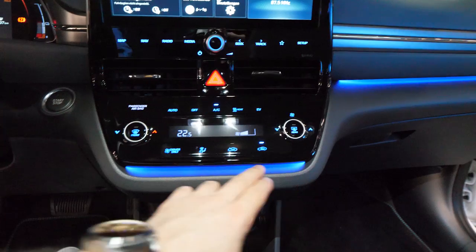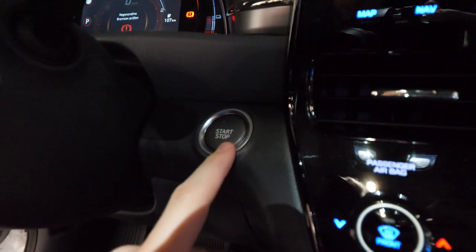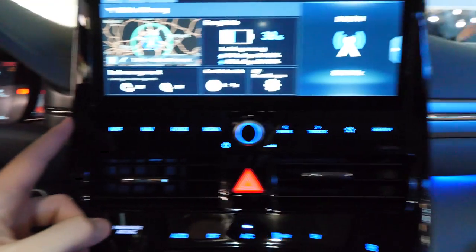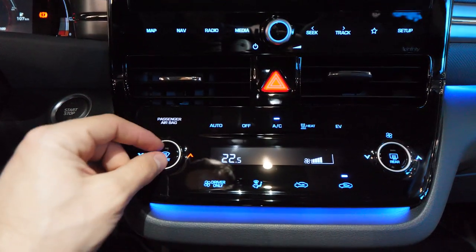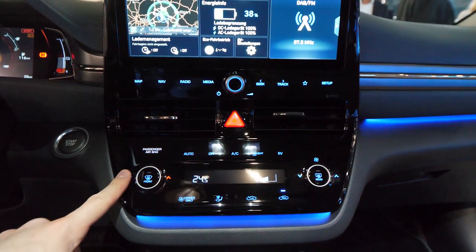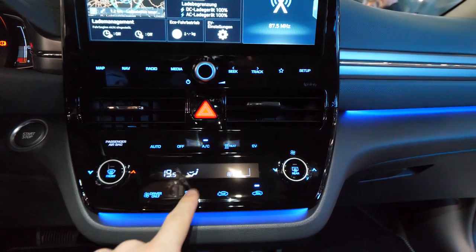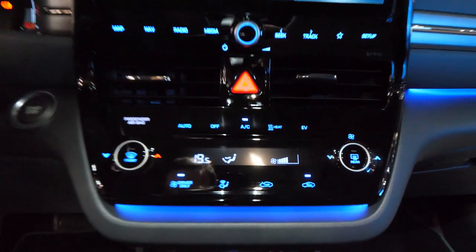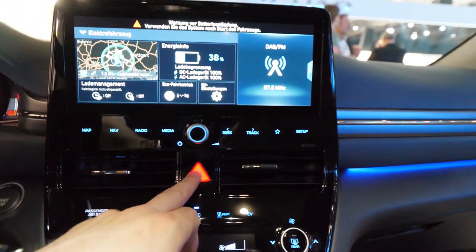Here we have the climate system. It looks very nice. I like the way they made the climate system and the multimedia system and the background colors. This blue looks very nice in my opinion. Also, it's very easy to use. We have a touch screen this time. So they added this kind of touch screen on the climate system. It's very responsive as you put the finger there. So no complaining at all. Quite interesting that they chose to go like that.